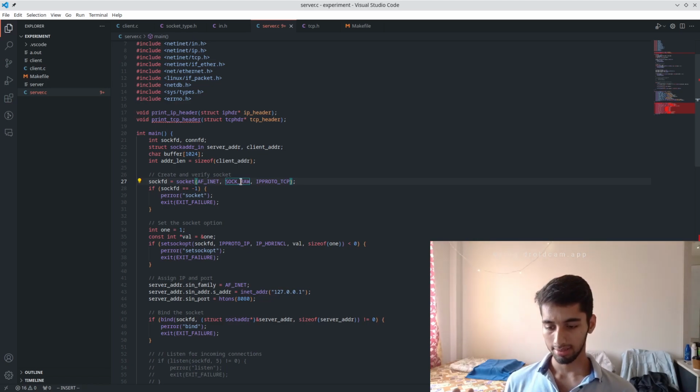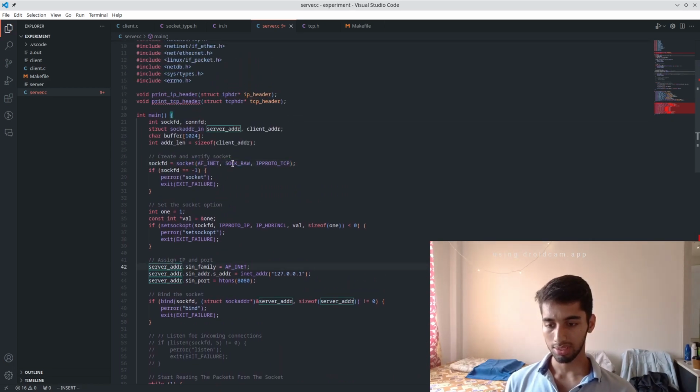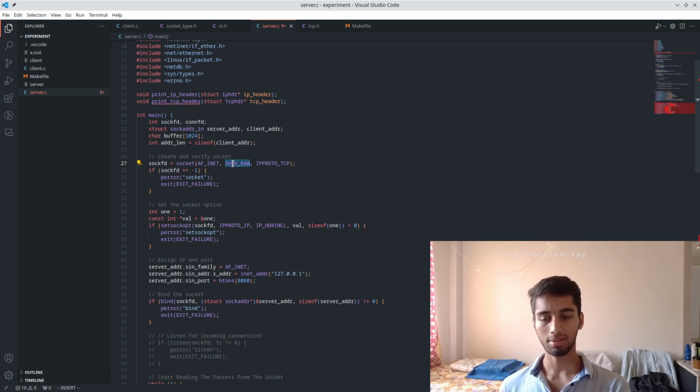We only write the data to it using this send call, and we don't really control anything related to it. But a raw socket allows you to control the headers of the transport layer protocol, and it can do much more than that. It can even control the headers down to the link layer. But we're going to see how exactly TCP operates.